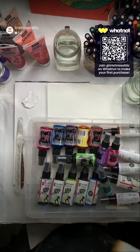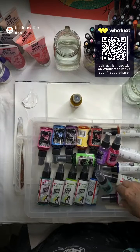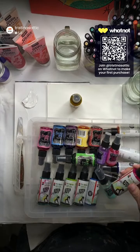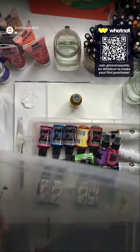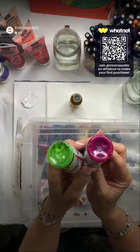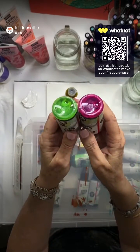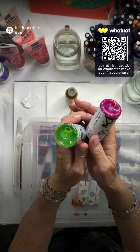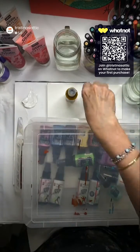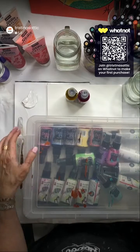I don't know if you can hear that, but there's a little marble inside there. So that helps keep that nicely mixed up. And then maybe we'll use this right here. Okay, y'all. Look, look. We can use this sort of lime green or magenta. Does anyone have any preference to go with the yellow? I'm going to let you interact with me and tell me which color you want to see me put with the yellow. Oh, hi, Foxhound, magenta. Okay, I was leaning toward magenta too. If somebody didn't say anything, I was going to pick that. So good choice.